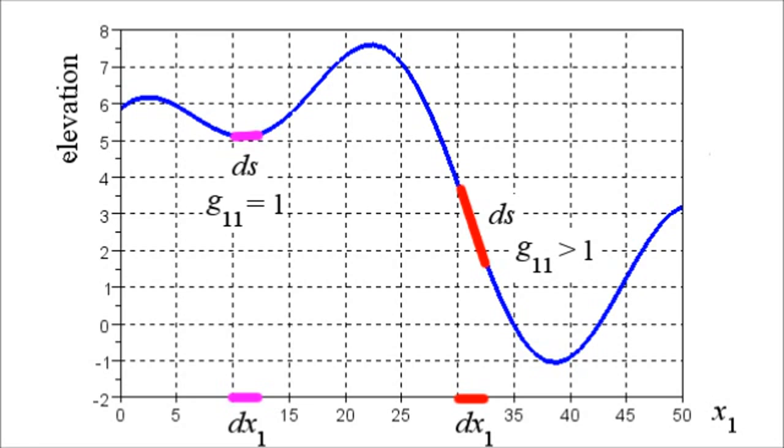These effects are what the metric coefficients account for. At x1 equals 10, g11 is essentially 1, while at x1 equals 30, g11 is something larger than 1. And we can see that as the slope of the ground gets larger, the g11 coefficient will have to also. In the extreme case that the slope is infinity, that would be a sheer cliff, g11 would approach infinity. In other words, if you fall off a cliff, you don't change your longitude or latitude, so your position on the map won't be changing, but you'll still be doing a whole lot of moving. It'll just all be in the downward direction.